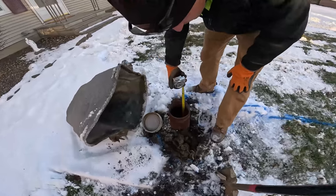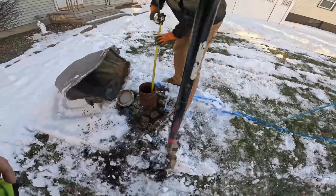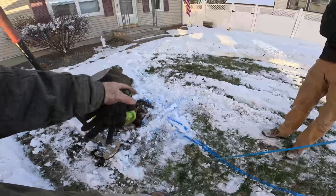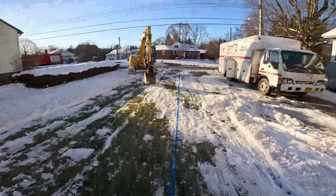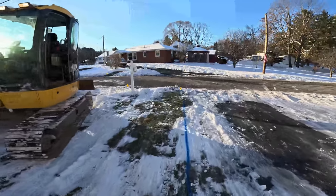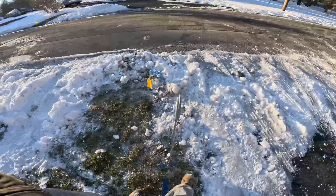We're measuring down in the well casing — we're just about five foot minus a foot, so about four foot. We'll get down to three and a half and start probing with the shovel to find it. Be careful — same thing with this curb box because we do have gas line only one foot away.